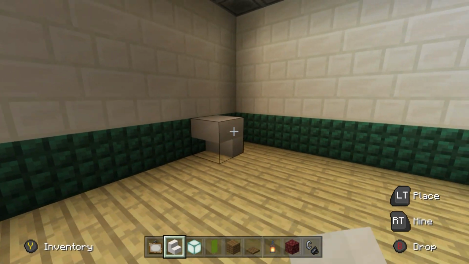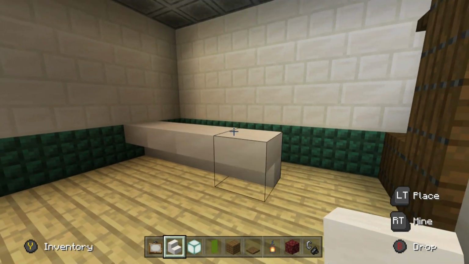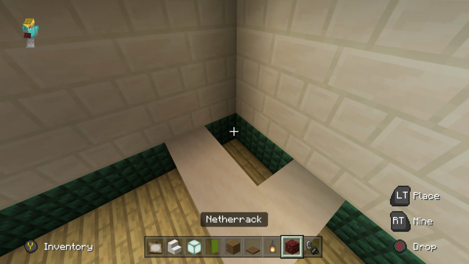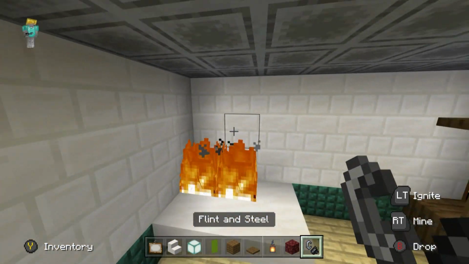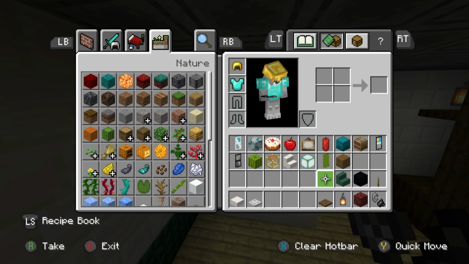So, in the corner here, I want a modern fire. So it's going to be made out of 1, 2, 3 quartz stairs. Shall we stretch it to 4? 4 might be too much. We'll do 3. Join it back to the wall. A couple of netherracks. Flint and steel. Nice.